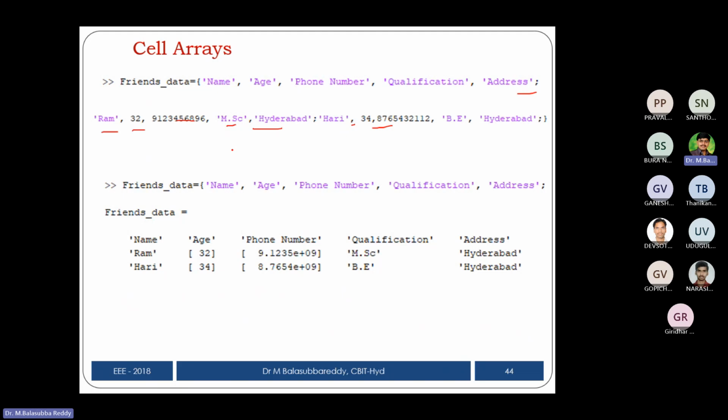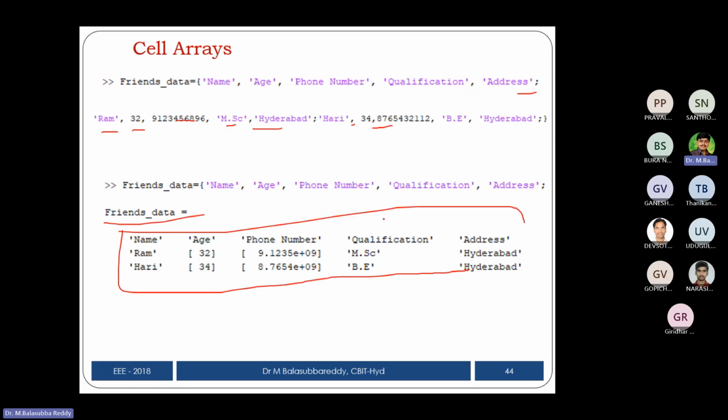Similarly, if you want to add a third row or a fourth row, you can add it like that. Keep on adding the details. And if I type friends data, you will get the total information in the cell array.